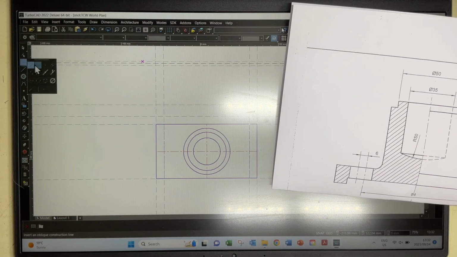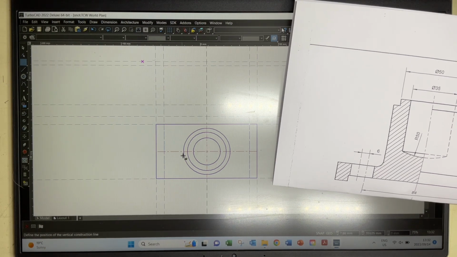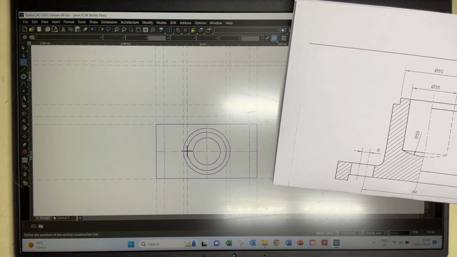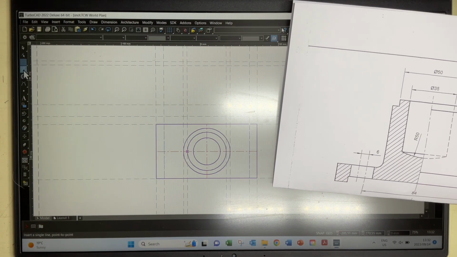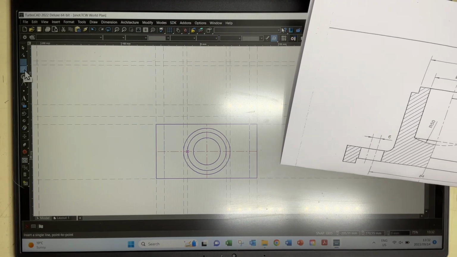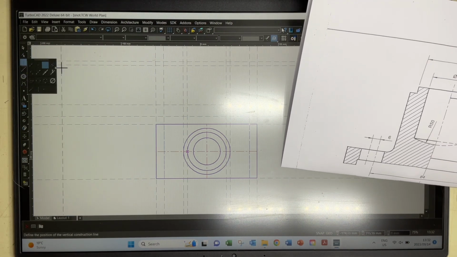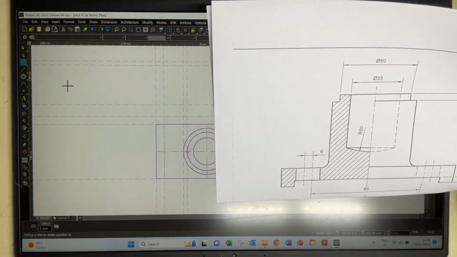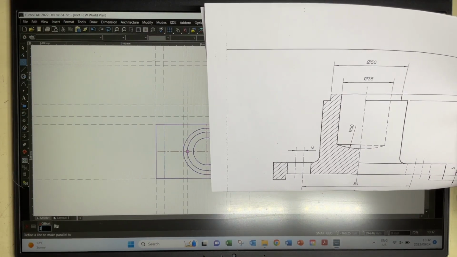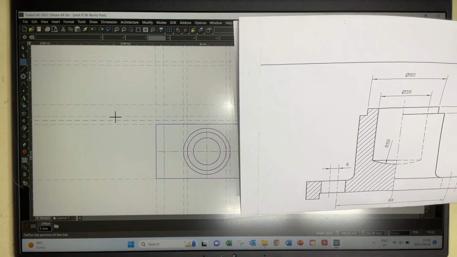Sorry, it's vertical construction lines. That's what I'm wanting. Vertical construction lines from there and from there, from there and from there. Once I've got that, I'm going to be able to draw in the majority of the lines. I think there's one last little construction line that I want to put in. Parallel construction lines, and I've got a 5 millimeter gap over there. Let's just go tab 5 and get that little line in place.